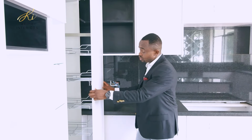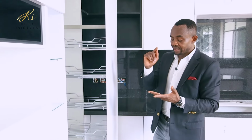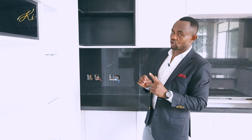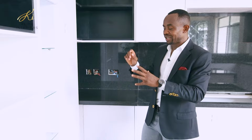And these things, actually, it is not as easy as you might think, because there is an element in the construction of this item. The soft close element, if the cabinet doesn't have a diagonal, fundis say it does not have a diagonal. If it's not at right angle in all the corners, when you push this thing and you want it to soft close, it will not soft close because that cabinet is not straight. So those are the things that you have to look into very keenly so that you get your things right.